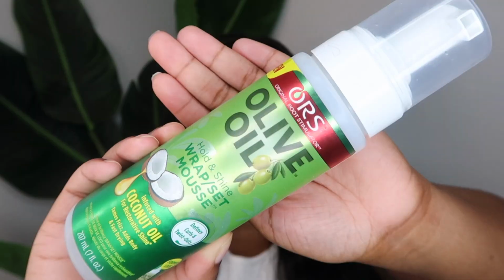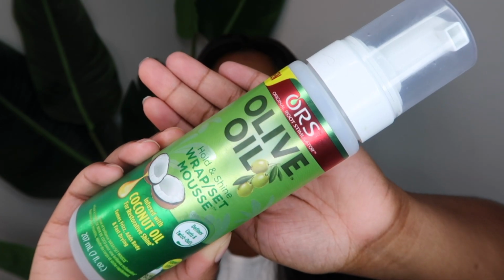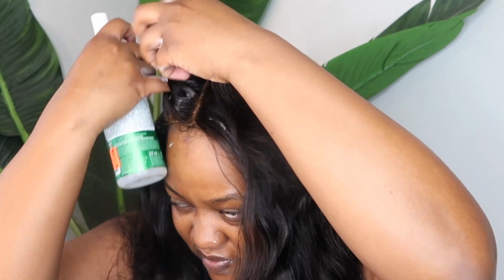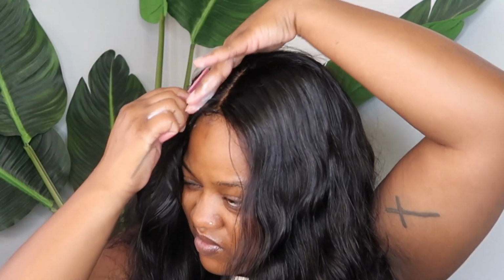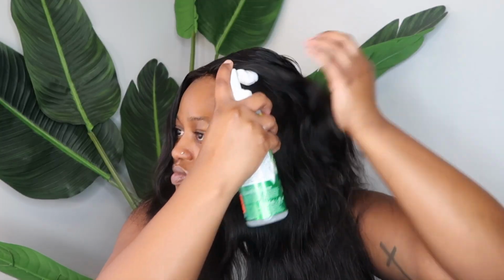Next, I'm going to go in with some setting mousse, and I'm using the ORS brand, and I'm going to start molding my closure down. I've only worn this wig with locks, and I felt like it was sitting funny on my head, because when you do a wig over locks, 9 times out of 10 you're not going to get a super flat base, and a braid down with locks is a lot different from a braid down with loose hair. So I had to remold the closure to my head, with my loose hair braided down and not with my locks braided down.